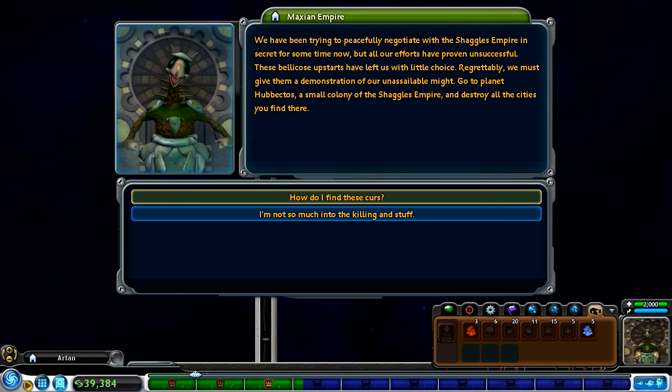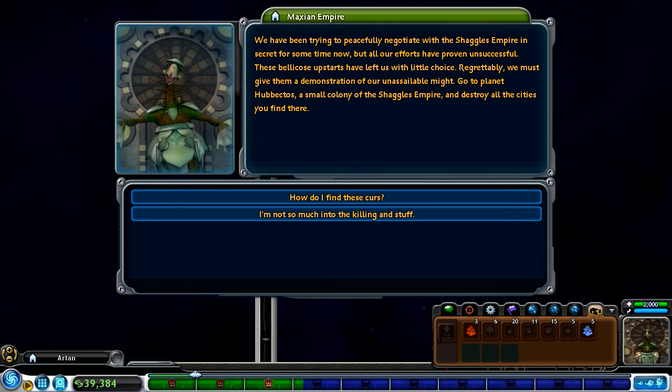We've been trying to peacefully negotiate with the Shaggles Empire in secret for some time now, but all our efforts have proven unsuccessful. These bellicose upstarts have left us with little choice. Regrettably, we must give them a demonstration of unassailable might. Go to planet Havoktos, a small colony of the Shaggles Empire, and destroy all the cities you find there.